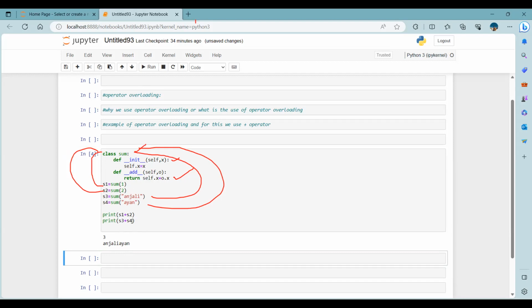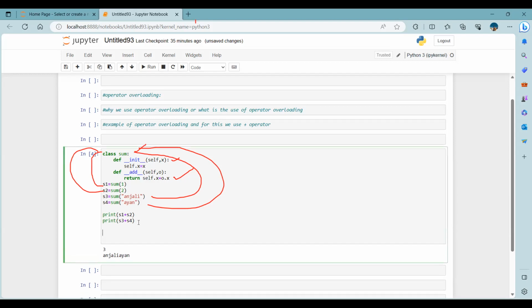Now you can also, when the binary operator is used, have accordingly their own behavior.